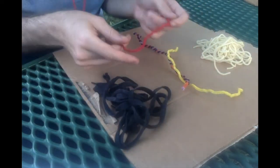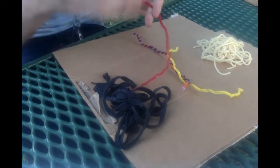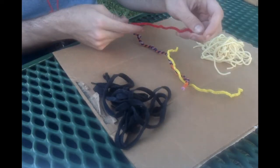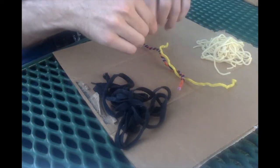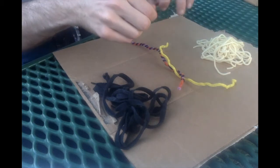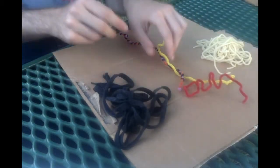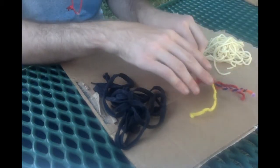These colorful things I got right here are called pipe cleaners. And they're used to clean very small spaces. But oftentimes we use them for artwork at the children's school. And these are great because you can bend them and it keeps their shape. So if you bend it into a wiggly worm shape, it'll stay that way even when you let go of it. There we go. So I've got a bunch of different wiggly worms that I can use with my pipe cleaners.